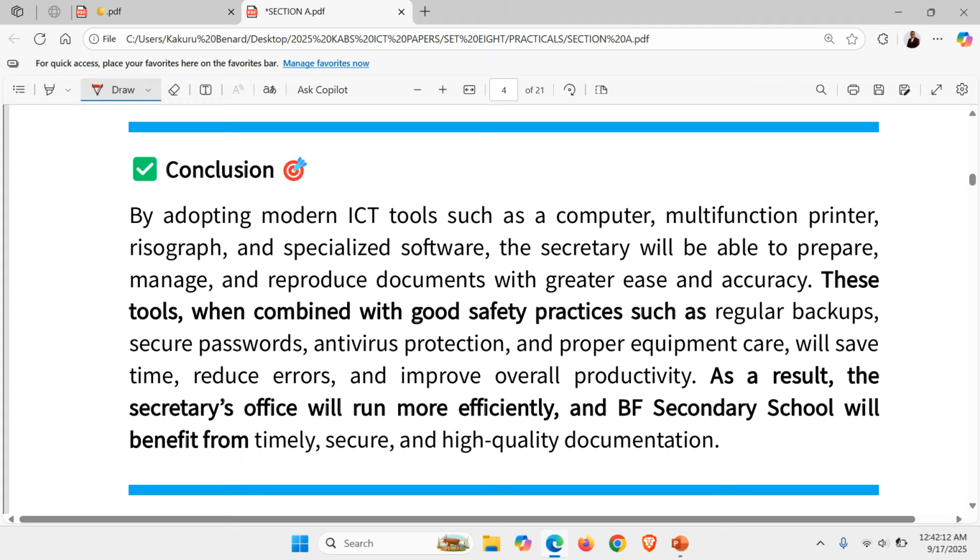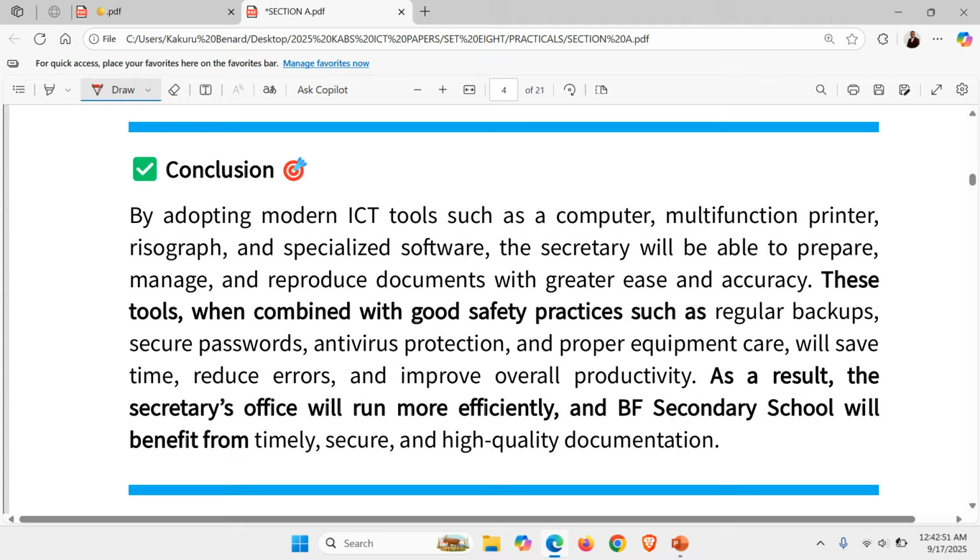By adopting modern ICT tools such as a computer, multifunction printer, a risograph, and specialized software, the secretary will be able to prepare, manage, and produce documents with greater ease and accuracy. These tools, when combined with good safety practices such as regular backups, secure passwords, antivirus protection, and proper equipment care, will save time, reduce errors, and improve overall productivity.